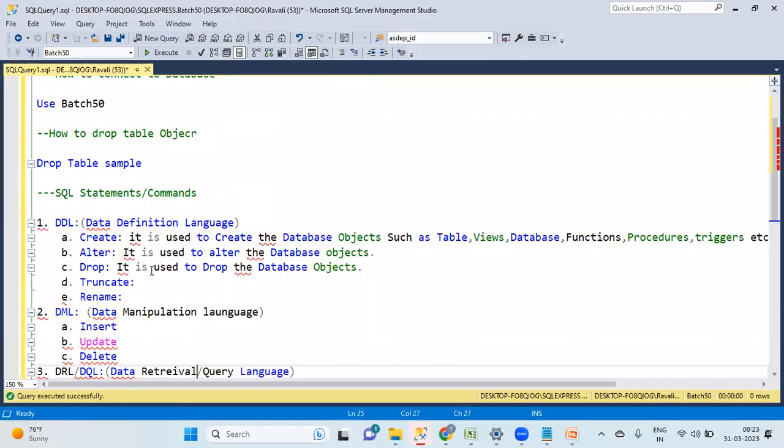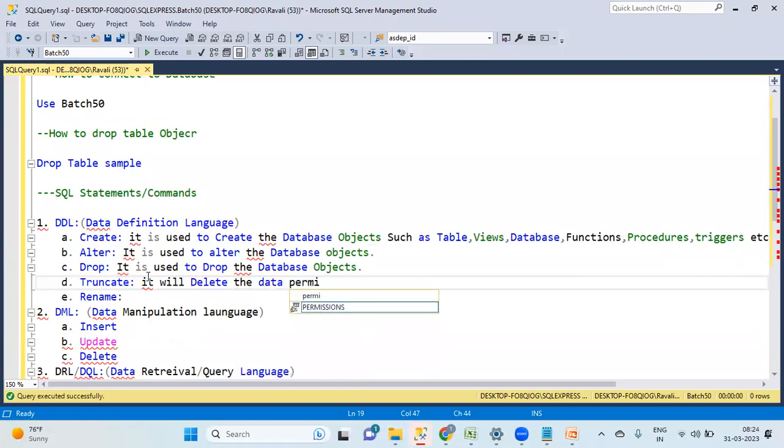Truncate. This is a table property. Truncate means it will delete the data permanently from a table. It will delete the entire data.